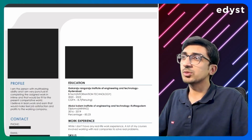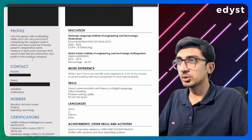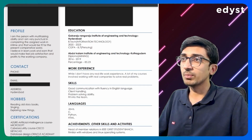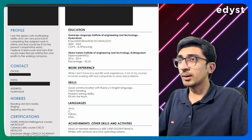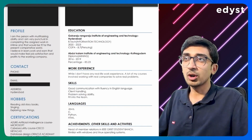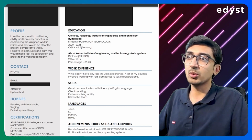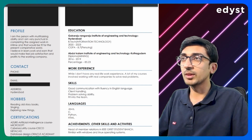So this person has gone with a 2-column layout, and in the 2-column layout, the left side seems to be everything that's more like personal, and the right side seems to be more professional, so to speak. All right. Just by the first look, I'm not loving this resume because I see a lot of words and less meaning. What do I mean by that? I don't see any keywords that really pop out of the resume.